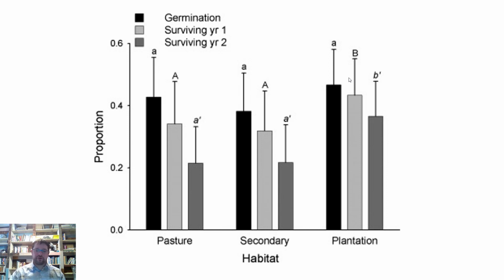If you're only losing 10% between germination and 2 years, after the 2-year mark, most trees aren't dying. Okay, they make it to 2 years, then they're established pretty well, unless obviously a fire or something breaks out. But they're established pretty well by the time they make 2 years.